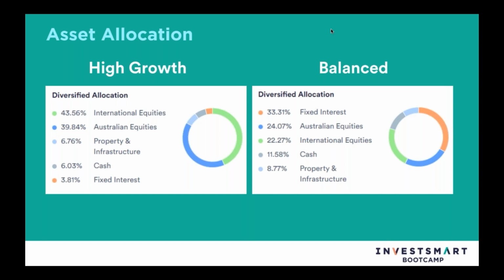And there's another question here from Aaron, and it's basically talking about a core and satellite approach strategy that you'll see in the bootcamp in modules later on. But he's asking, is taking a core and satellite approach using various ETFs, so exchange traded funds, is it possible to hold too many satellite ETFs in a portfolio?